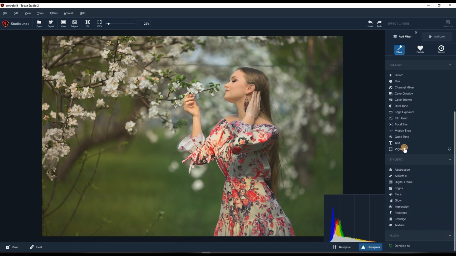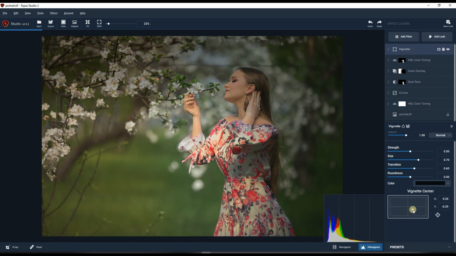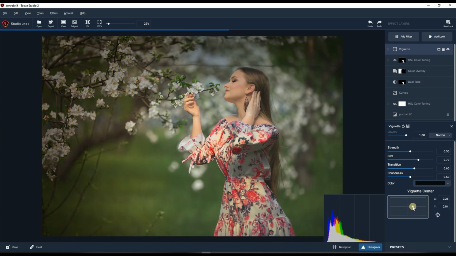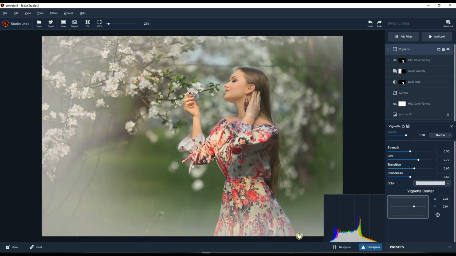Yeah, of course you can add vignette, which is something important, and I personally like it because you have a little box and you can move the vignette very conveniently wherever you prefer. And that is something crazy good. And personally, I don't know why, don't ask me, I just feel like it. I like the white vignette more than the dark vignette. I don't know, there is something about it. I think it works perfectly with the portrait.